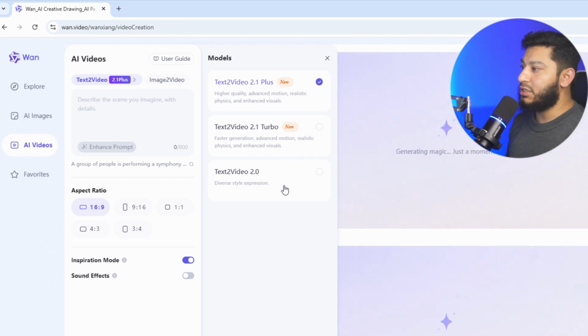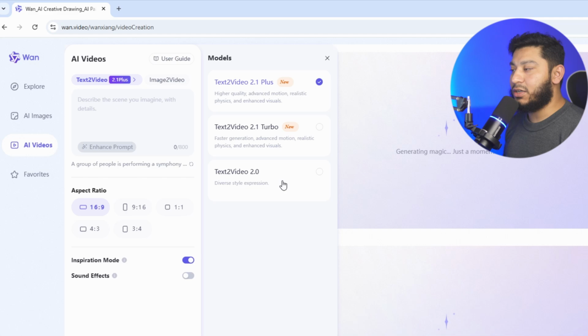Now if you use these two models, right now there are so many people generating AI videos that these two models are so busy that you can't really generate video with them. But if you select 2.1 Plus, it will generate your video in about 2 hours. But the good news is you can queue your videos, about 5 maximum, and at the same time 2.1 will generate your videos. Now I'm going to show you a few examples of AI video generated with 2.1.